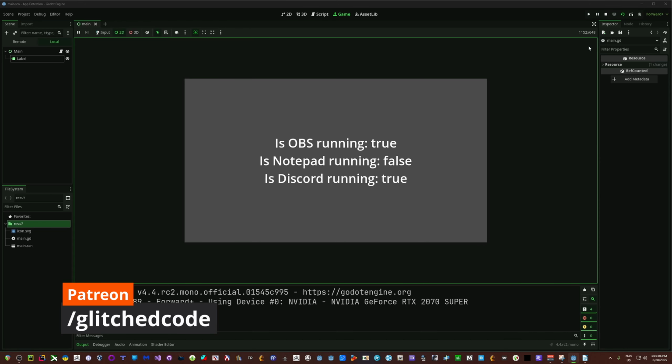Alright, so today I'm going to show you guys how to find out if certain applications are running on your user's computer, and I'll show you the code that should run on Windows, Mac, and Linux. So if you want to have your application run on multiple platforms, you certainly can. Now, I don't know if the names of these applications may be slightly different on different platforms. I would assume they're not, but I don't know.